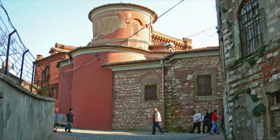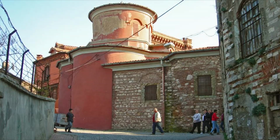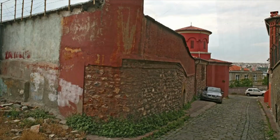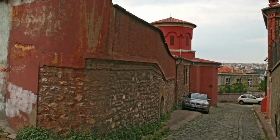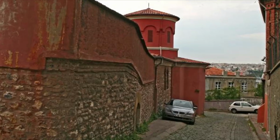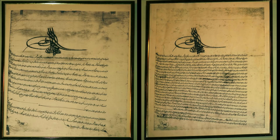Earlier, the old Istanbul Church of the Mother Mary of the Mongols was briefly mentioned, along with the idea that it was likely built on the site of an even older church amphitheater. The Church of Mary of the Mongols holds a somewhat unique position among all the churches in Istanbul. It is the only Orthodox church in the city that has never been closed or converted into a mosque. It remained protected by special decrees from Mehmed the Conqueror and other early sultans of Istanbul.